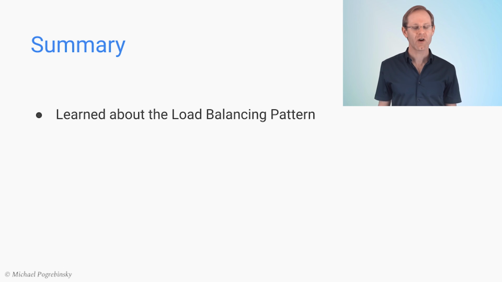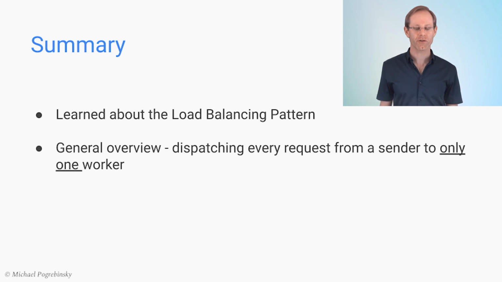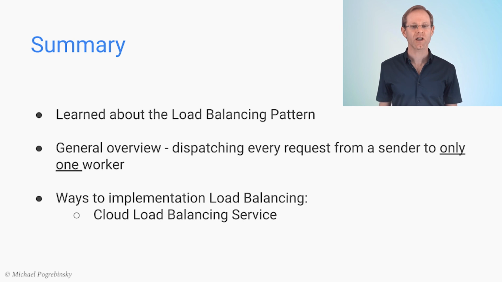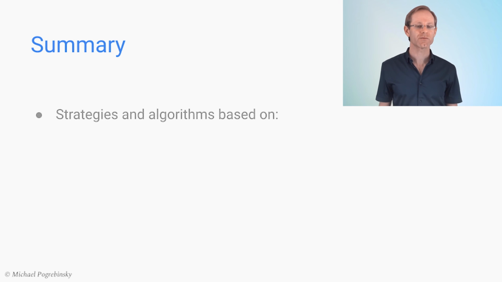In this lecture, we learned about one of the most widely used software architecture patterns in cloud computing, which is called load balancing. We first had a general overview of the pattern, where the most important feature was the dispatching of every request from a sender to only one worker in our system. After that, we talked about the two ways we can implement this pattern, which were the cloud load balancing service and a message broker.